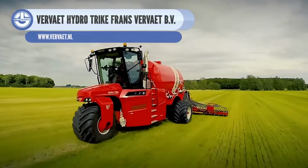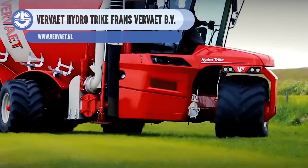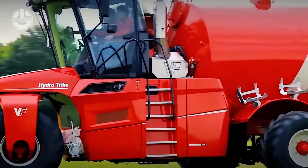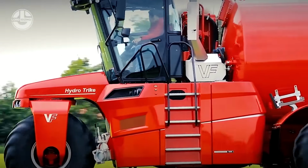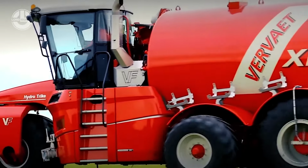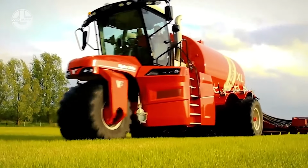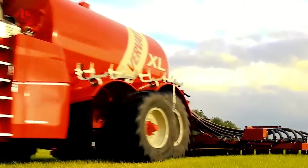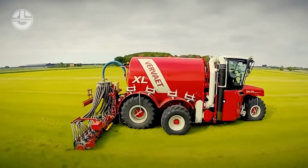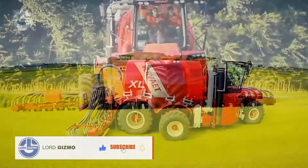Liquid manure does not just come as is, it needs to be processed. In this video, you'll see the HydroStrike from Vervaet do its functions as a self-propelled liquid manure or slurry processor. This machine promises to deliver excellent quality and supply high-tech, even with its easy-to-operate and maintain system. Indeed, it's helped a lot of farmers speed up the process in their fields and farms.